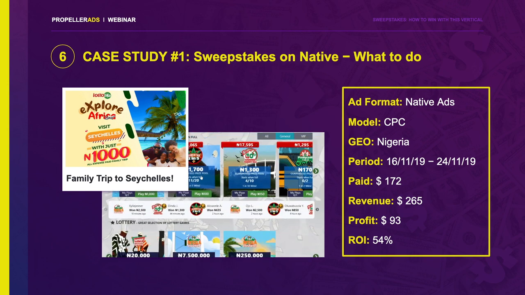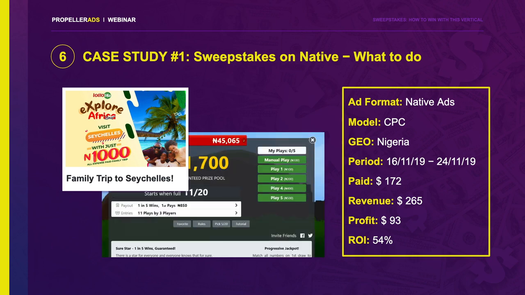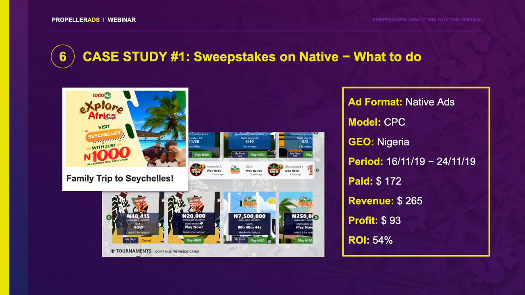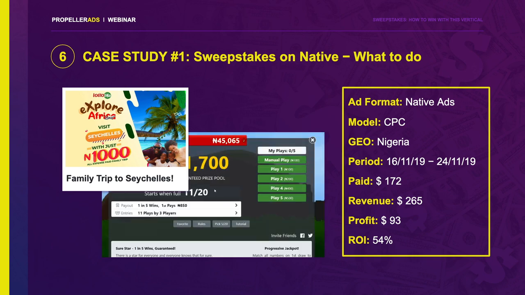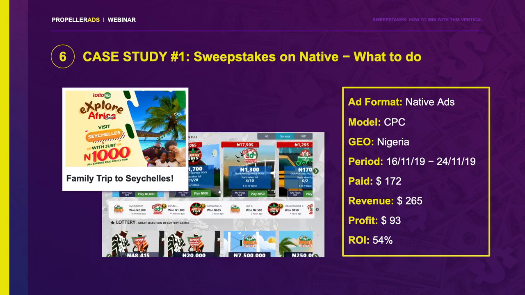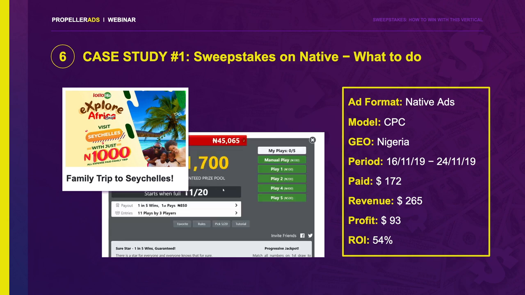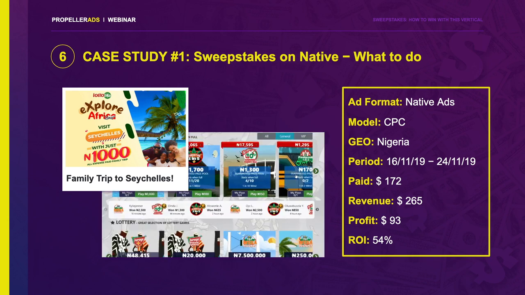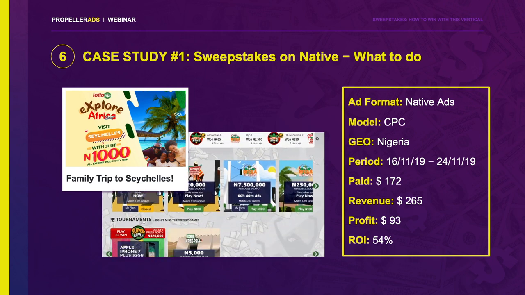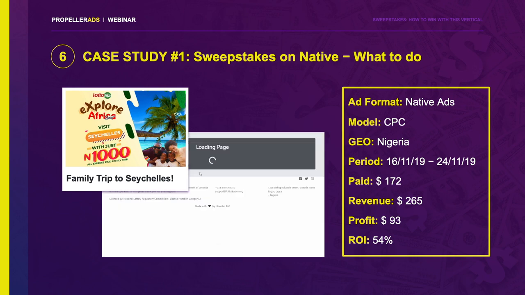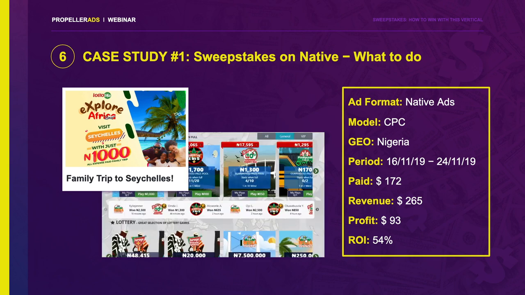So the things I have to comment on are that it's quite a short time span, like 8 days, and the profit of almost $100. It's actually amazing, and I guess it is a good combination of ad copy with a colorful picture and an interactive landing page. So the creative looks attractive, the price seems expensive enough. You know, when they offer you something really cheap, for example, would you click on a mug for free? Well, I love mugs. I don't know. Anyway, this price is not expensive enough to be set on a sweepstakes on the internet.